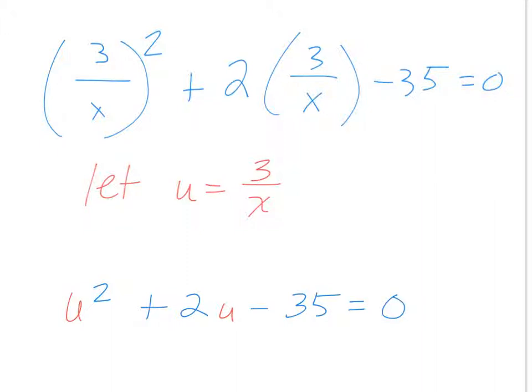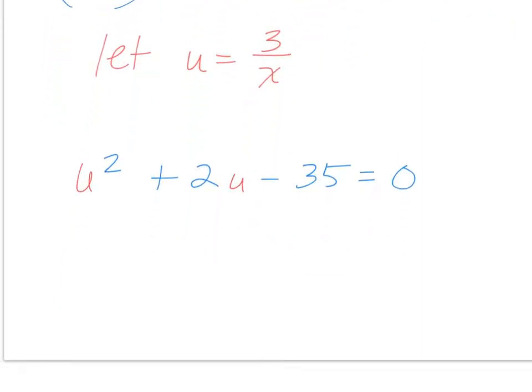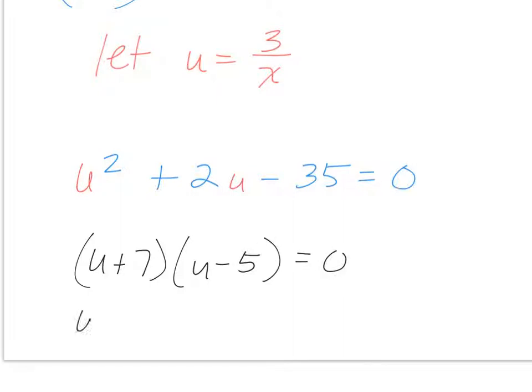Again, just look, you see the u in red here. That's just replacing 3 over x. I can do that because of this let statement. If I say that u is 3 over x, this is just a property of equality, or a substitution property of equality. I can plug this in both spots. I could substitute in for it. And then I think is this factorable? I think it is. It is, right? Yeah. u plus 7, u minus 5. There are my solutions to the equation written in u.